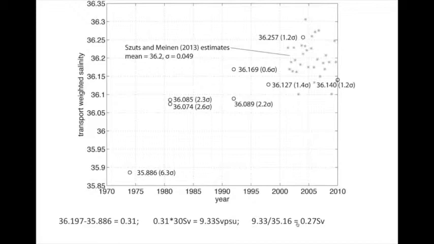The change in the transport weighted salinity is 0.31. This operates on about 30 Sverdrups, which flow through Florida Strait, so that's just over 9 Sverdrups of salt flux. And if we divide that by the section average salinity, that equates to 0.27 Sverdrups. And that's the change in freshwater, which is almost all of this very near zero and our 0.37. And almost all of that is accounted for by the different transport weighted salinity used in Florida Strait.